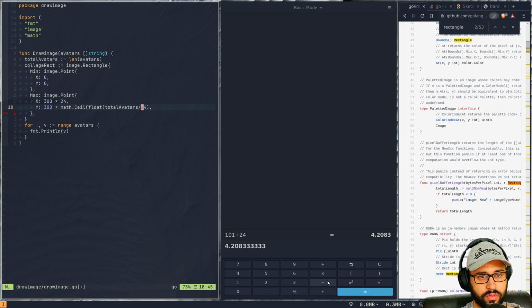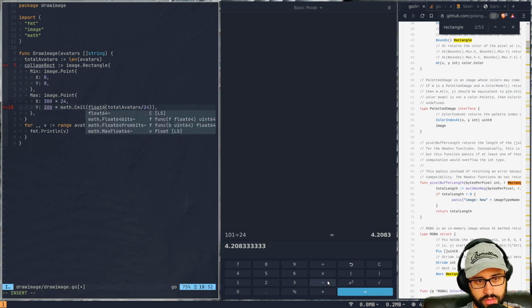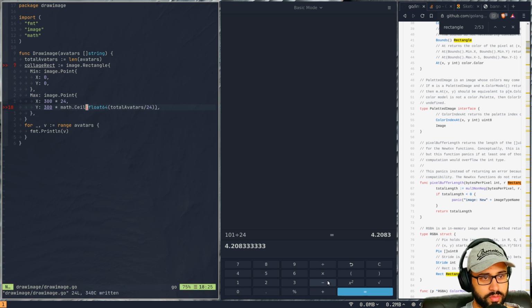Okay, we do need to type out whether it is float 32 or 64, so let's do 64. Now, cannot use the times float where it requires int, right? So we'll have to convert it back to int here.